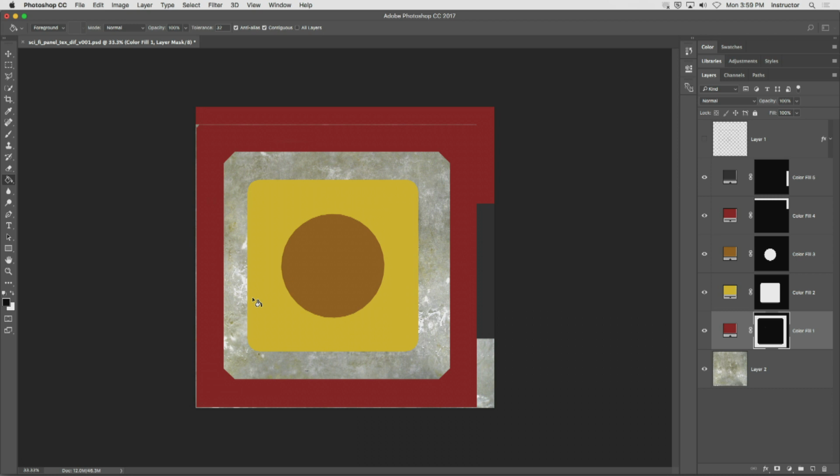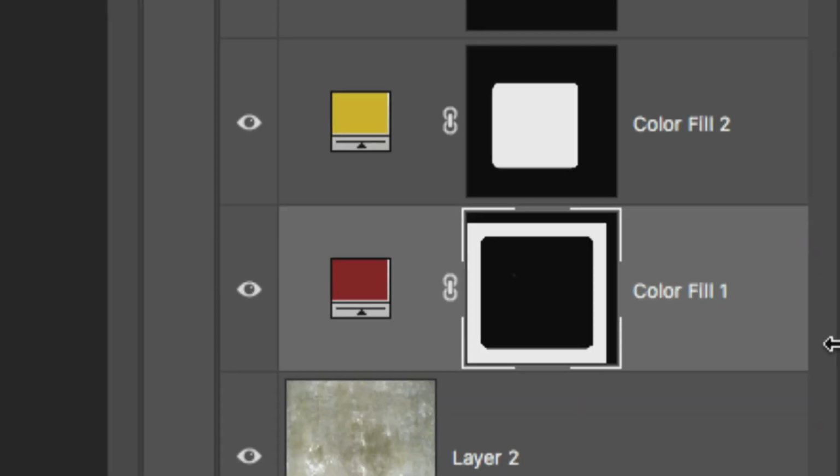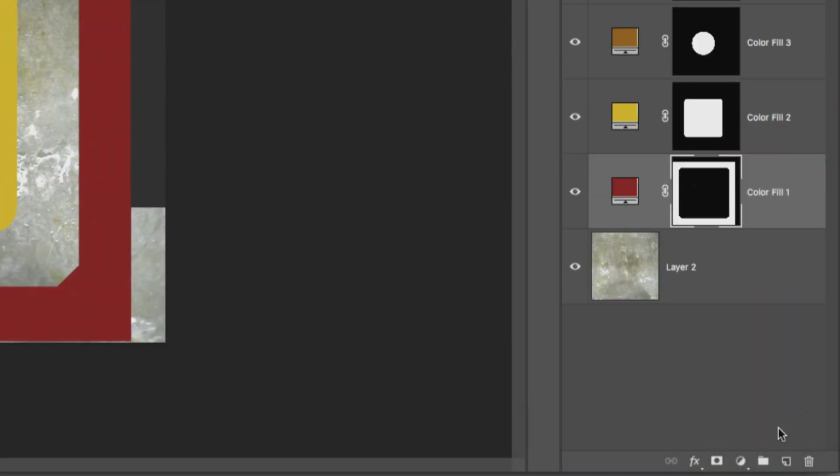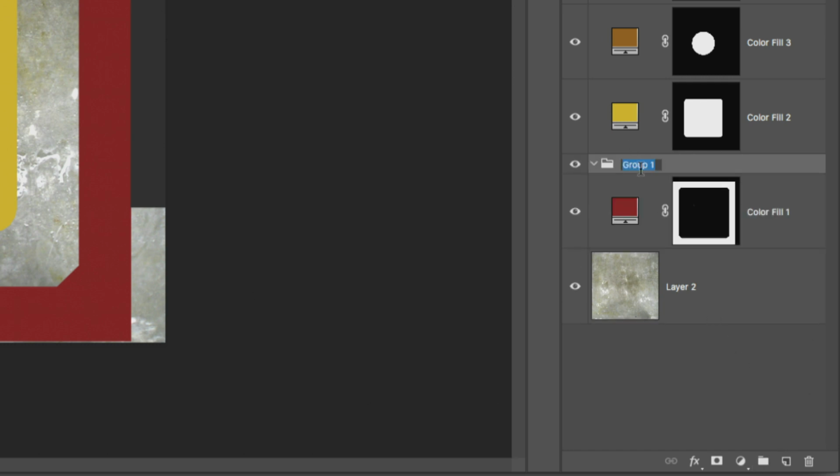Very interesting, okay? Now, at the moment, what we're doing is that we're masking an entire layer, okay? And I got a little ahead of myself because I got excited. Because I love doing this. This is where things start to come to life. Right now, if you take a look at it, here's our solid color layer. Now, it's being masked out by this thing, okay? I want to have a separate mask on this, okay? What I'm going to do as an alternative to make it a little bit easier, a little bit faster, is create a folder, okay? Let's just call this outside.